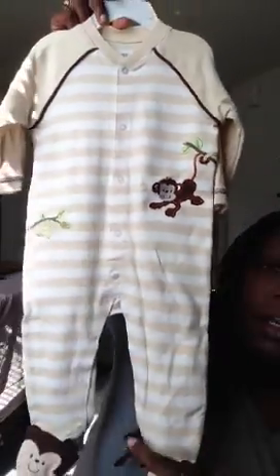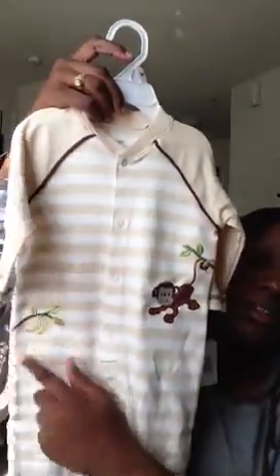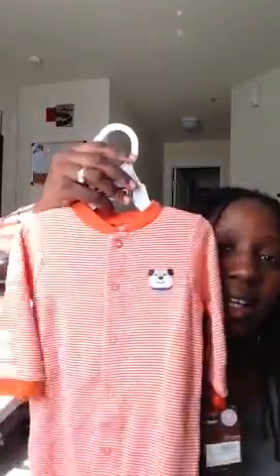Another nine-month overall — originally $16, she paid $8.99. It's a cream and white monkey-themed overall with little monkey feet. The monkey is reaching for bananas on the front. Then another nine-month sleeper/overall set — $16, she paid $8 — with a little bulldog on the front in orange and white, bulldog feet, and a little bulldog booty.